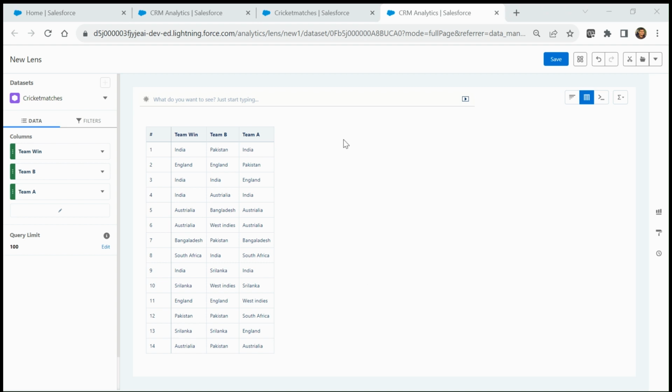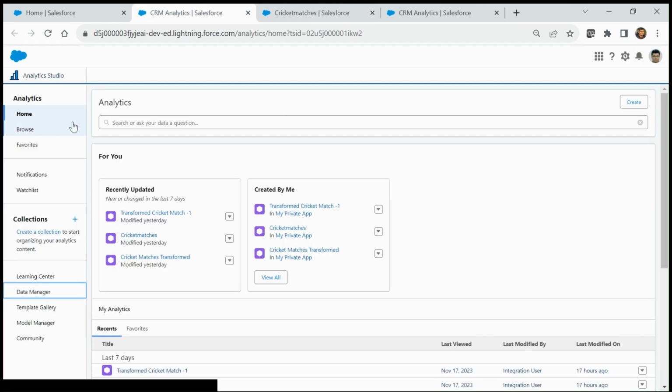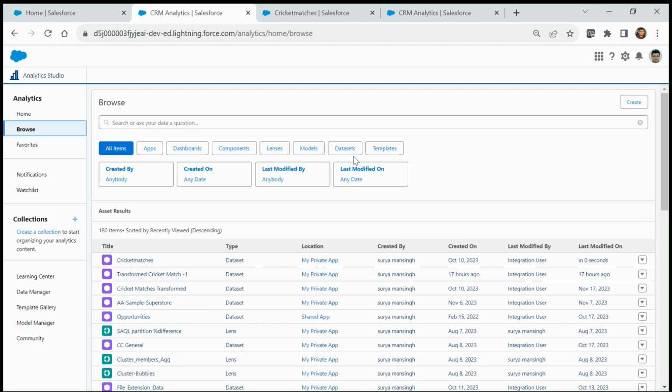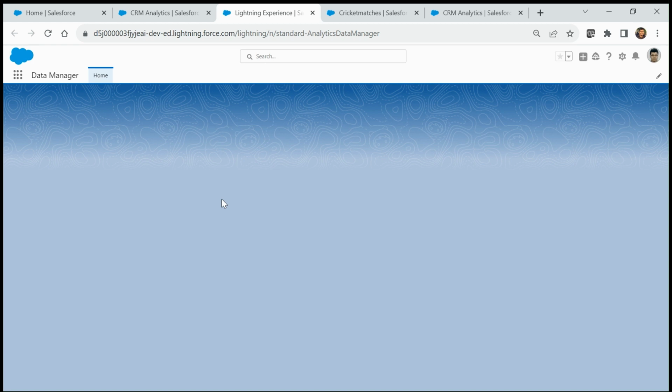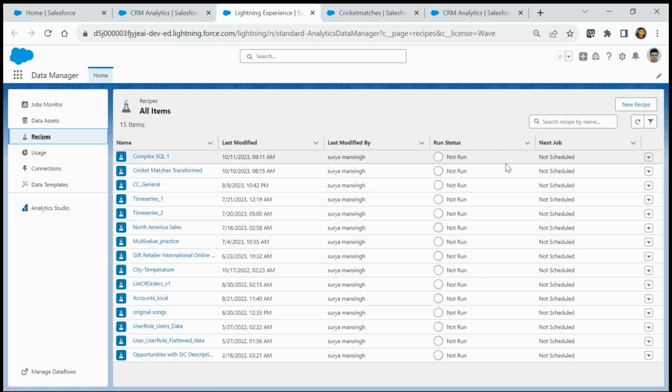Now that we have seen the same data in Salesforce Analytics, let's jump to the recipe. We'll navigate to Data Manager. Let's create a new recipe.